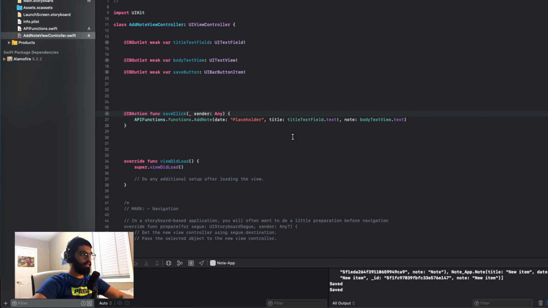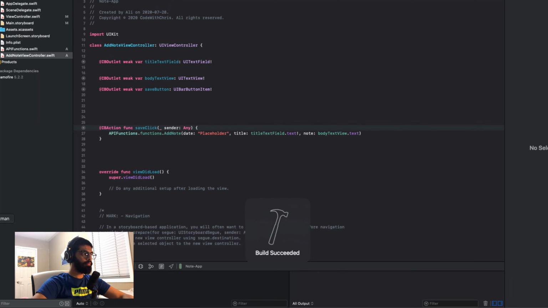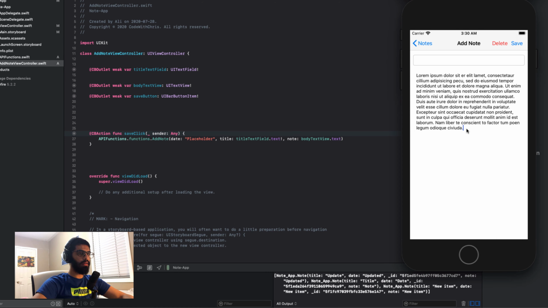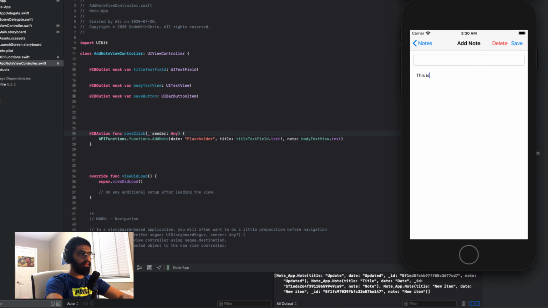Okay, now we're going to restart our app, and we're going to click add note. So now let's clear this out and say this is the first note from the iPhone. And in the title we can say this is the iPhone's note.